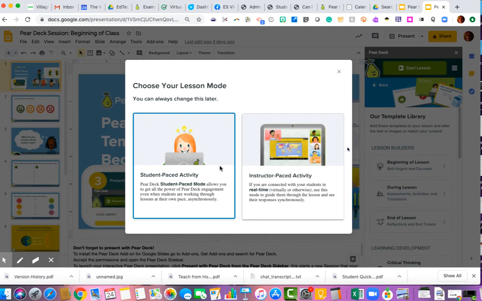For the presenter or for the teacher, once you assign that, you just look to see how many students have finished. You'll have the ability to do that. And then you can end the session whenever everyone has completed the session.